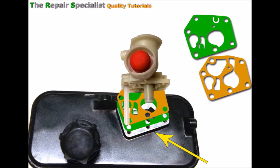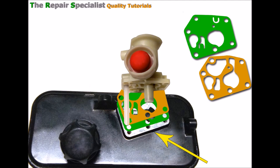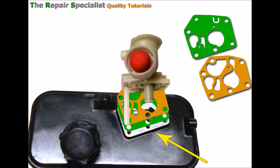Sitting on top of this silver area between the carburettor and the fuel tank is the diaphragm, which goes on first and keeps contact with the flat surface. Then the gasket goes on next on top of that. It's vital that these are put back in when any strip-down is done, and the orientation has got to be right — the diaphragm always goes on first onto the fuel tank, then the gasket. The gasket always touches the plastic carburettor body, and the diaphragm always touches the metal of the fuel tank.